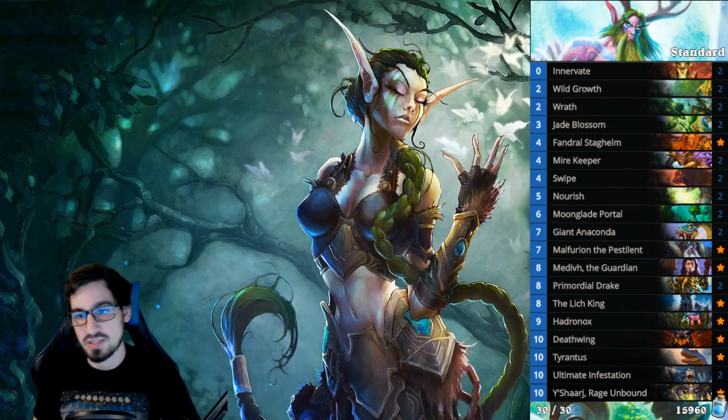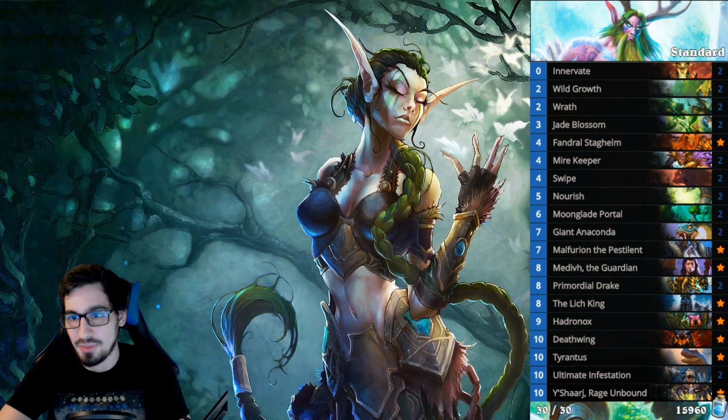So if you play Ultimate Infestation with Medivh's staff, you get a 10 mana minion, plus you summon the 5/5 minion from Ultimate Infestation, plus you draw cards and gain 5 armor. The card's just broken. Ultimate Infestation is one of my least favorite cards out of this new set because its power level is just far superior to really anything else at 10 mana.